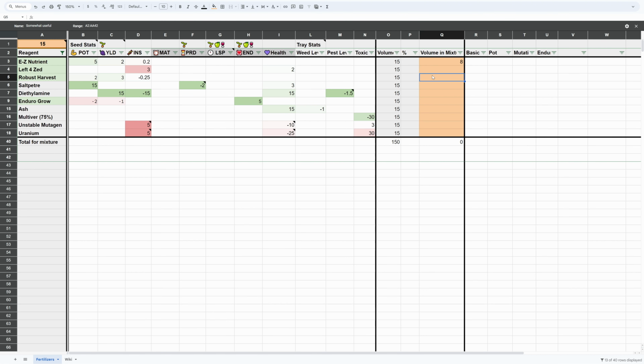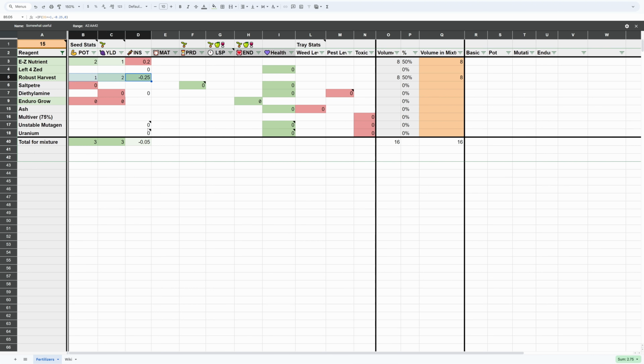Let's try putting 8 and 8. So you can see that they give quite a lot of stats, negating the instability. I'm putting 8 and 8, giving total 16, because 50-50 means that there will be 7.5 units of each, and 7.5 will round up to 8, giving us essentially the same effect as if there was 8 of this reagent. So it's a good one, but let's compare with some other things. So this is Easy and Robust Harvest 8, and they give these stats. Let's see what we can do to change the stats a little bit.